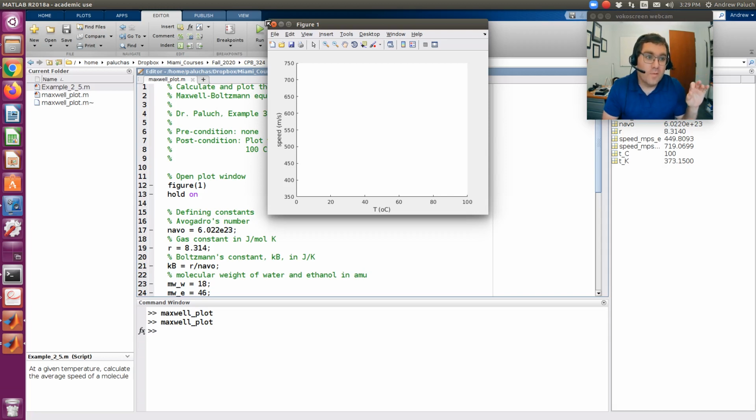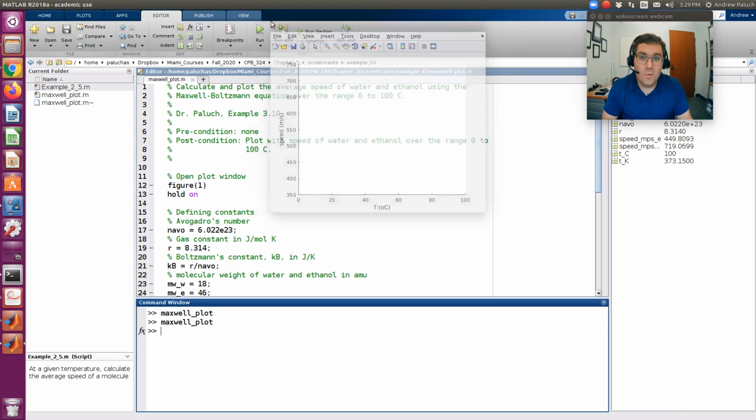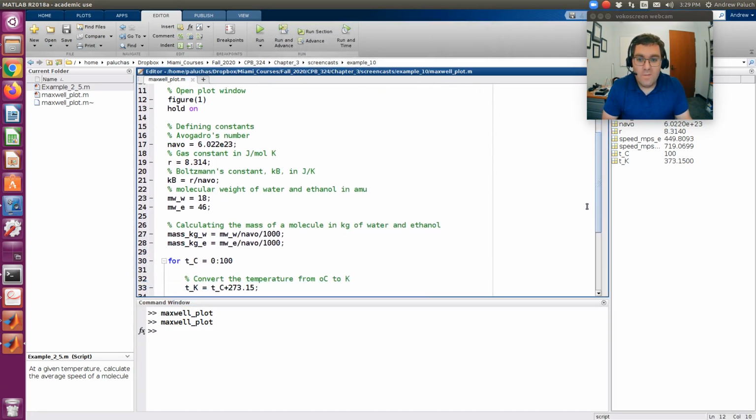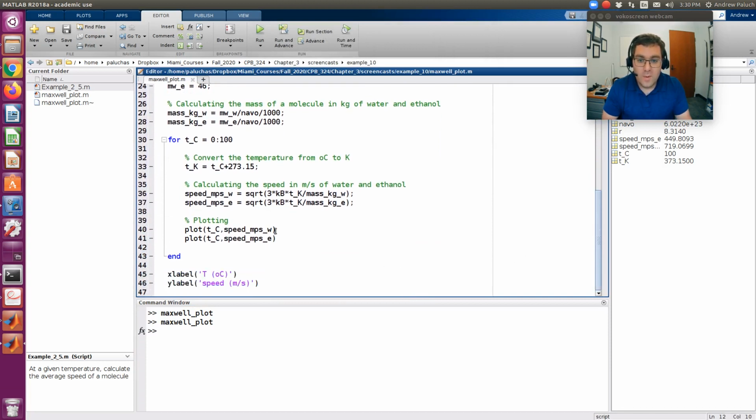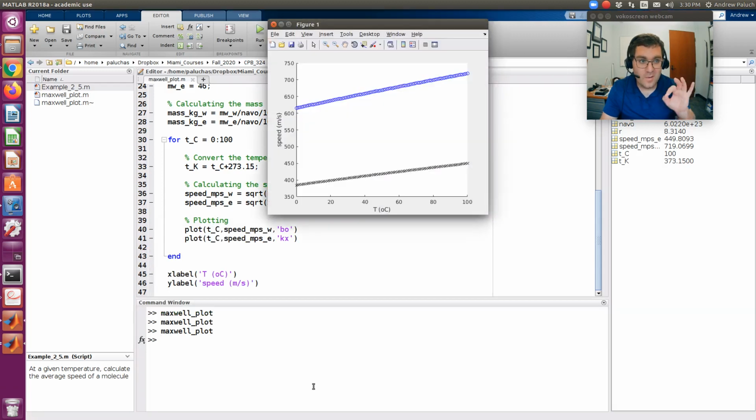So remember, by default, MATLAB's going to plot a super tiny data point that you can't even see. This is when I'm plotting individual points. Once I have vectors and I plot vectors, then if you don't do anything by default, it connects those tiny little points by a line, which I can see. Okay, so water will plot using black circles. Oh, actually, how about blue? Okay, blue water. And then ethanol will do, say, black X's. Now when I run it, it should work.